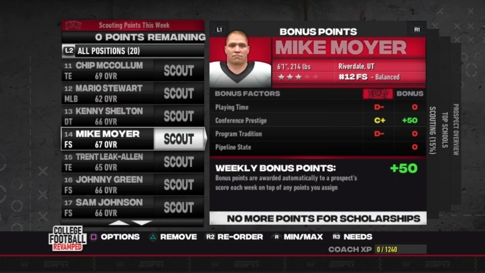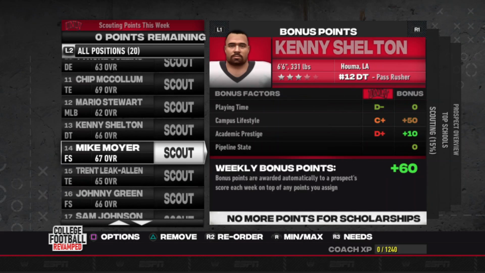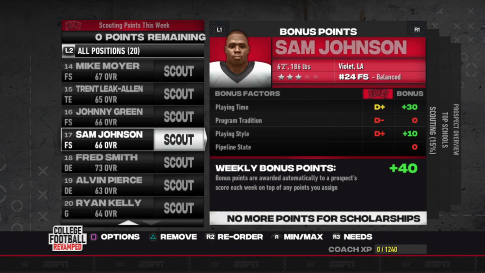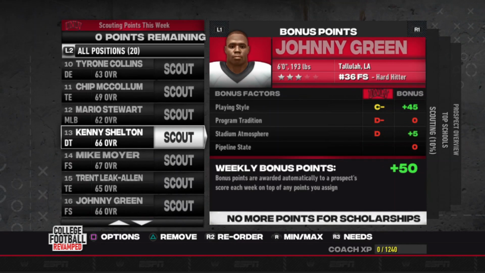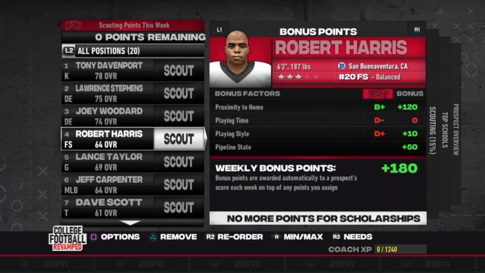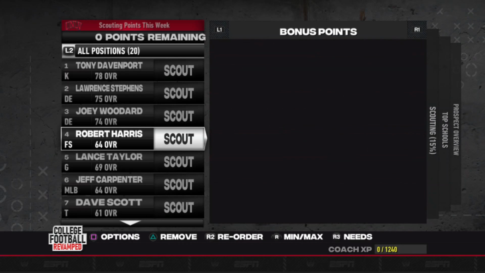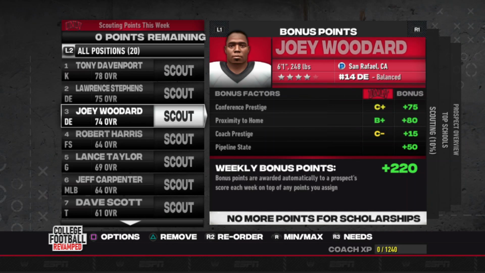So really free safety is kind of tough because as far as our 3 free safeties we have down, they're pretty much the same, and they're pretty much in the 50s. I don't think we had a single one that was really high on us that we could really snag. Really, besides Robert Harris, but he's a 64. Luckily, we have a good chance of getting him at least. Hopefully, fingers crossed we get a free safety. He's probably our best bet as far as a lock goes.